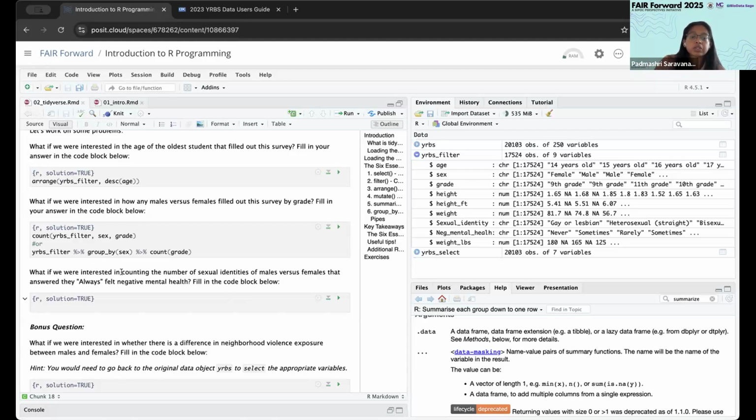A couple of tips: we are still counting the number. We are comparing between two different subgroups. And we are looking at a specific condition. So when you have any conditional observations or conditional methods, that's usually filtering, because you're looking at specific rows and records.